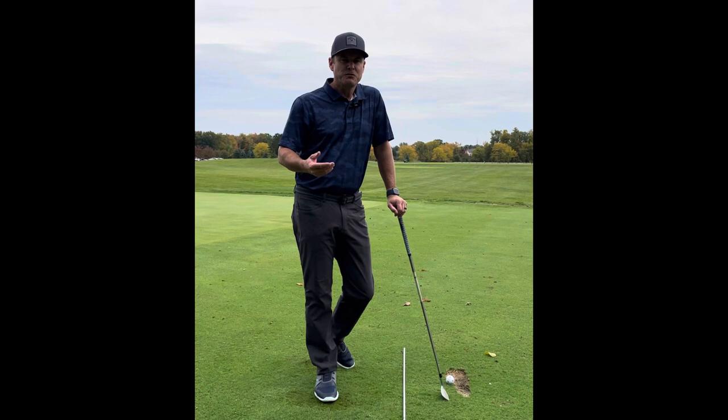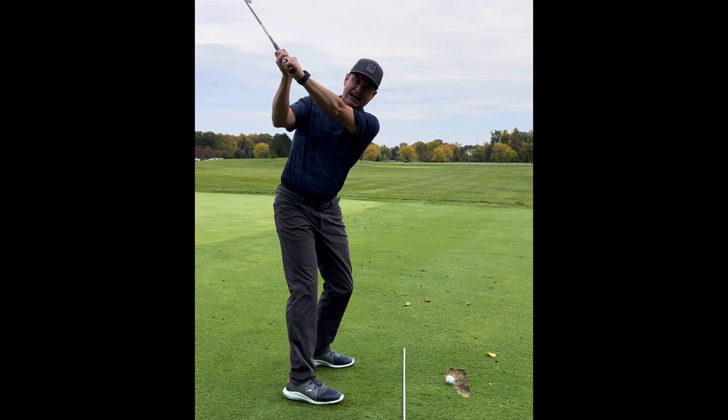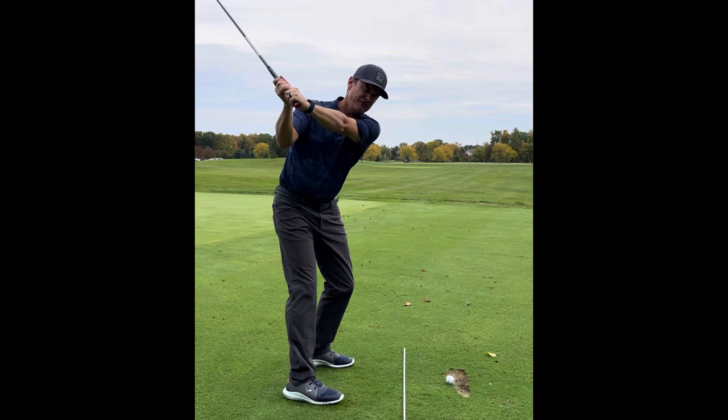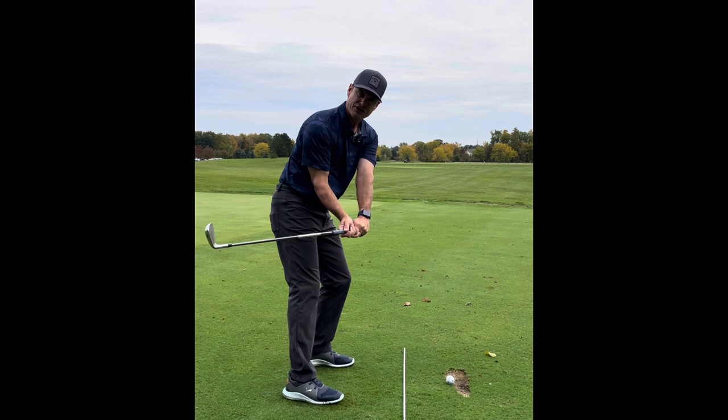This is the pump drill with a lay-it-down action, more easily referred to as the Justin Rose drill. Get into your normal setup position, swing up to the top and stop. You should be about 50-50 with your weight between your feet, approximately. From here, all you're going to feel is your arms moving down, particularly your right arm — the upper part of the right arm falls into your torso, your elbow kind of hitting you at your stomach. As you bring the club down parallel to the ground, it's back at a 7:30 position.